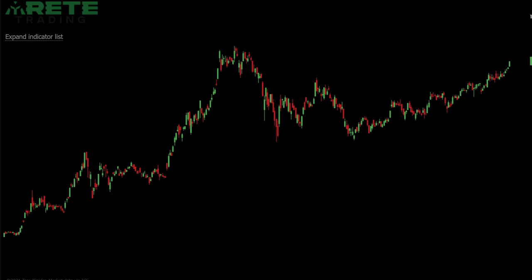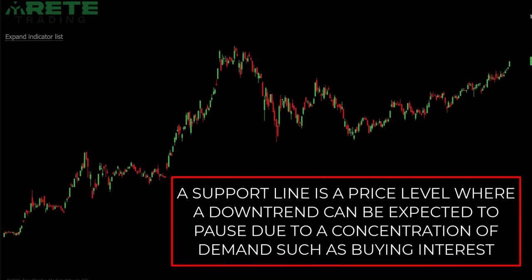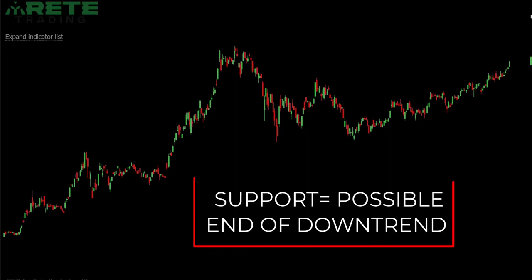What is a support line? Let's understand what a support line is before we get into the technique of how to draw them. For me, a support line is basically where I may have support. In other words, if a stock is going to drop, such as this, or such as this, it will give me support. This will show me where the downtrend of that stock may end. So that's the definition that I just want you to wrap your head around for a support level.